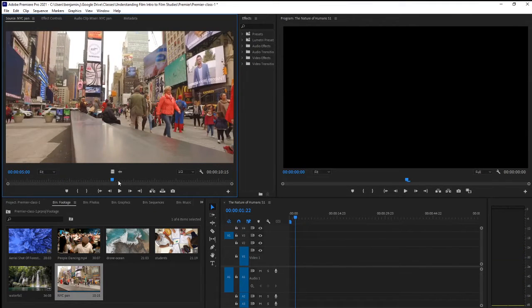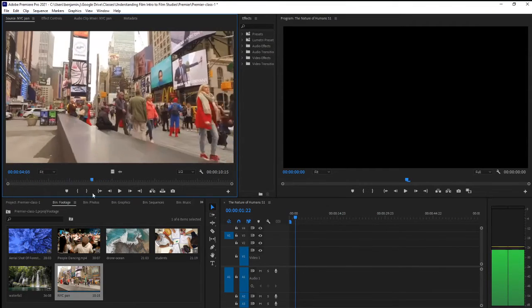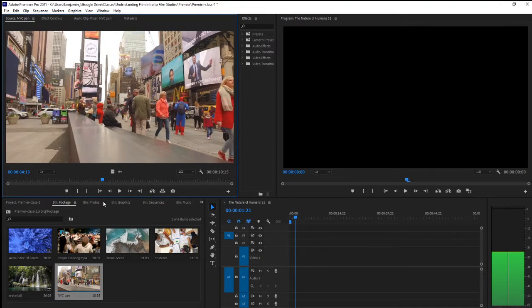Now the next thing we want to do is, typically you're not going to use an entire clip. There's only a section of each clip that you want to use. You could drag that whole clip onto your sequence, onto the timeline, but typically that's not how you'll do it. You'll want to set your in and your out. For instance, with this footage, I don't want this rotating pan right here. I just want to start with this gentleman as we're looking down Times Square.